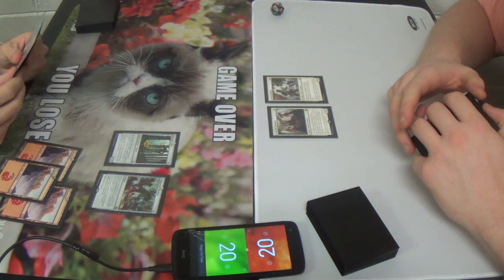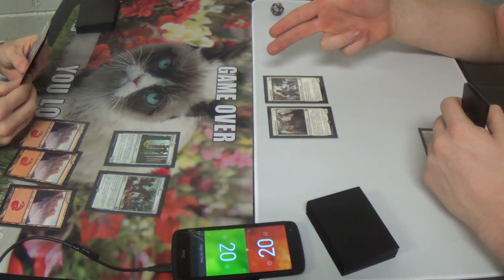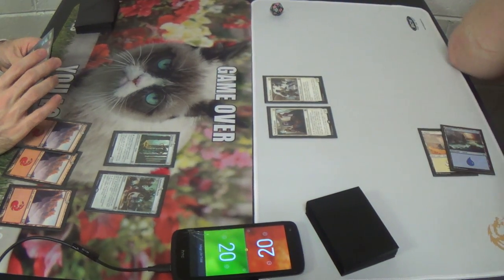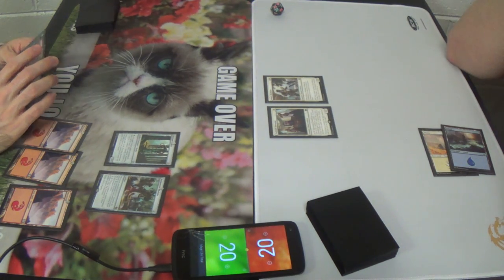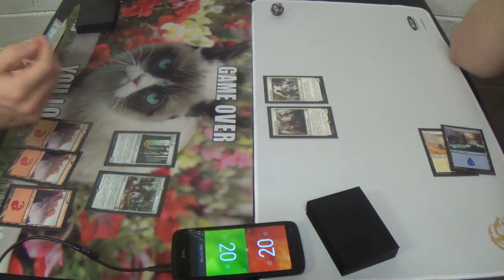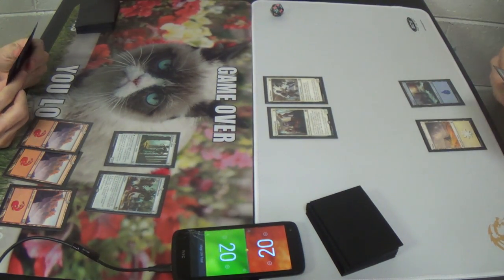I'll play a 1/1. I'll play a 1/2. I'll play a 2/1. I'll play a 2/2. 3/2? You make this happen with me. That would actually. No such luck, Master. No such number. No such zone.